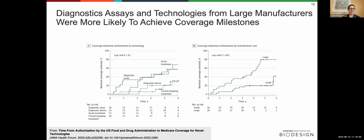So I think there's one question here in the Q&A, which is, do we think 44% is good, bad, or average? I don't know that we're trying to qualify this one way or the other. I think the intent here was to really take a wide aperture lens that went across many different types of technologies so that we could see exactly what is happening in this post FDA authorization time period. So I'm sure that depending on your perspective around the level of evidence that's necessary to achieve a coverage decision, those numbers may or may not reflect your point of view in that space.